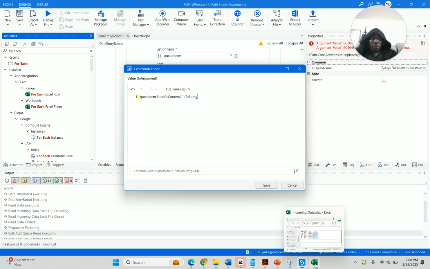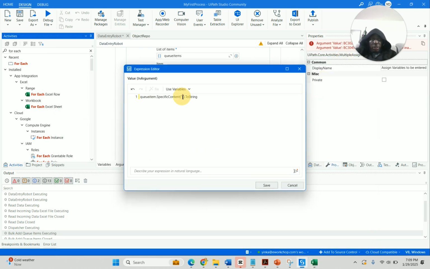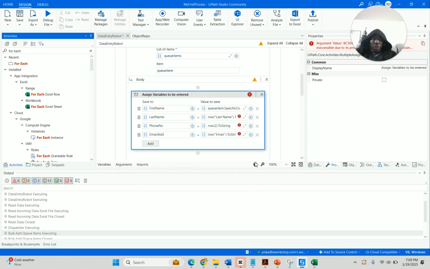So I'm going to open this. For example, the first column has first name in it. So I'm basically saying get anything that was here. Of course, at this time it's in the Orchestrator queue, but it also has the same header. So this will be the content. This will be the syntax, if you like, to get the same results as what was there before.